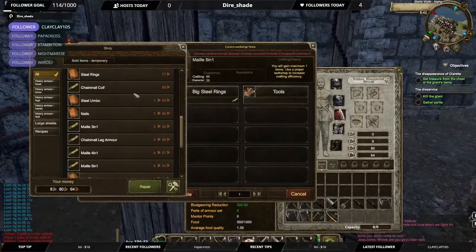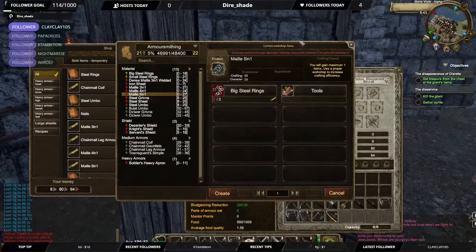Now, I said I'm going to work backwards to forward so you can see the end result that you're making. You're making the Maille 5 and 1, which means you need this and you need a big steel ring in order to make the Maille 5 and 1. But wait a minute. Big steel rings. I've got to make this now. Okay, so let's go to big steel rings. Right there. And look, we can make them. I'm not going to make them just yet, though, because I want to start from ground one.